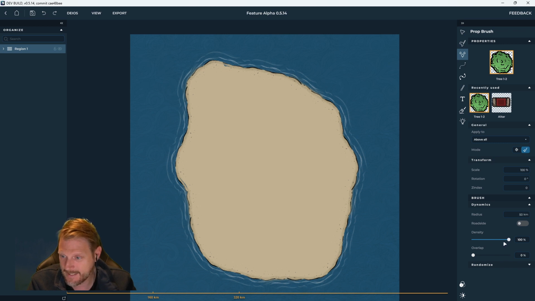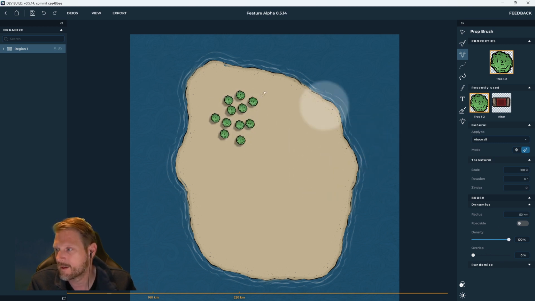It has a high density and a low overlap. So if I place them, they will place down within the radius of the brush at a high density, but a low overlap. So let's remove density. Nothing. Okay, that's probably too much of a low density. So low density, no overlap.